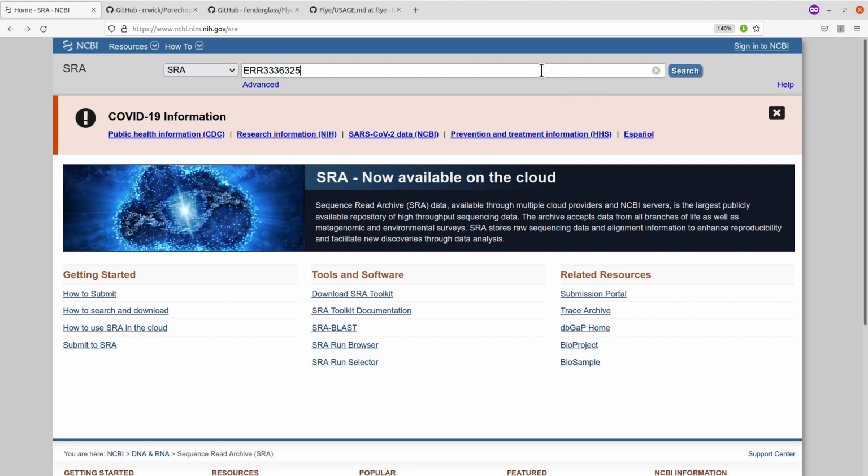Let me chip in that there is also a command line tool to help you download data from the SRA database. So if, let's say, you have multiple files or you are dealing with several accession IDs, you can use those tools to help you quickly download instead of using the browser. But because we are dealing with just a single dataset, we are just going to use the browser to do it. So paste here and then search.